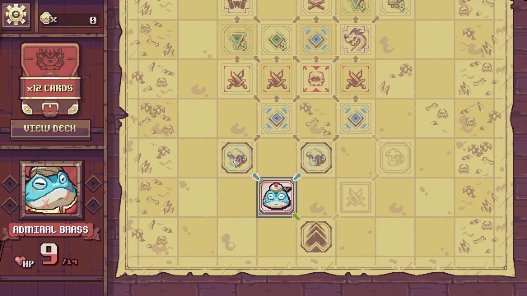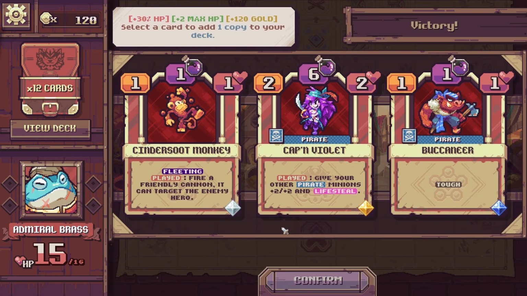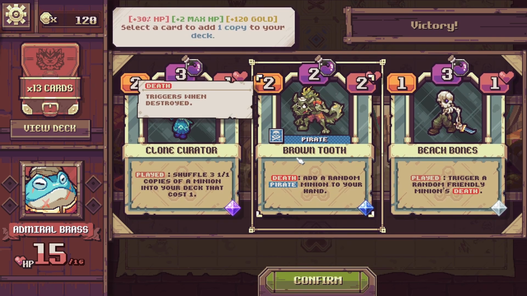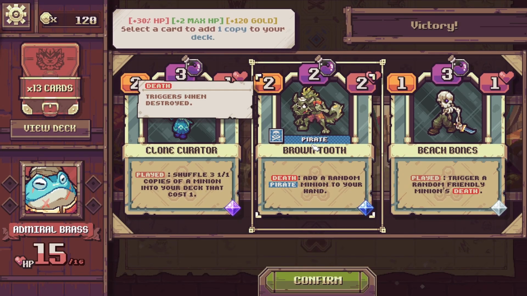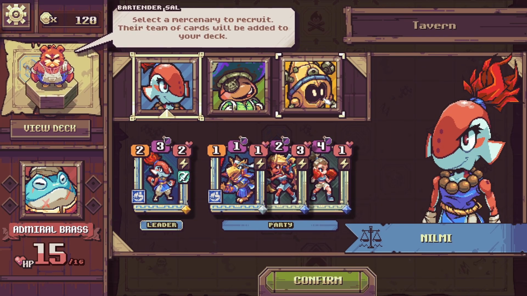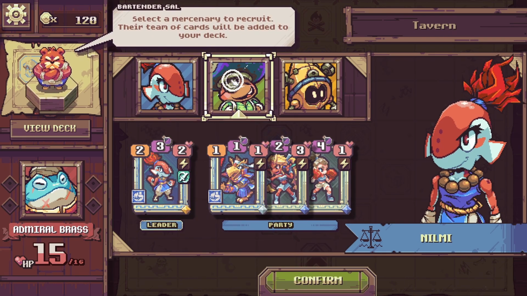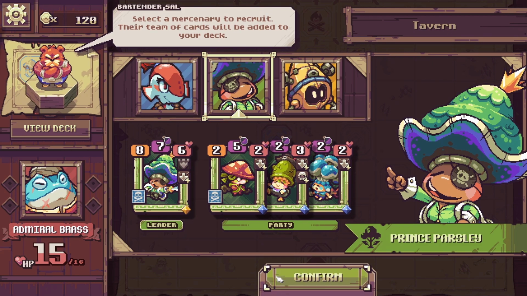Let's go grab some pirates. Played. Give your other pirate minions +2/+2 and lifesteal. Wow. I like it. Trigger. We don't have any dead spells, do we? No. It's all pirates. Add a random pirate minion to your hand. That sounds like a pirate to me. Oh, we didn't get the pirates. There's two different pirates. We didn't get any. These are two pirates. Gee, there's three pirates in it.